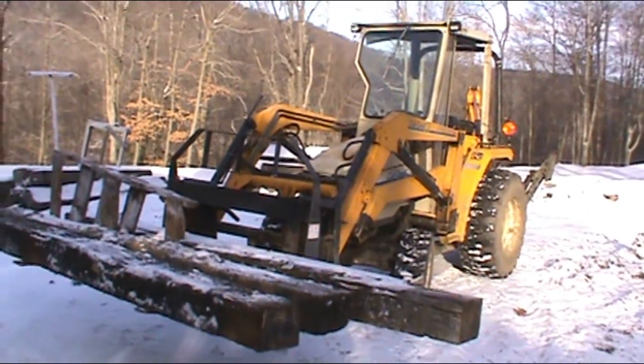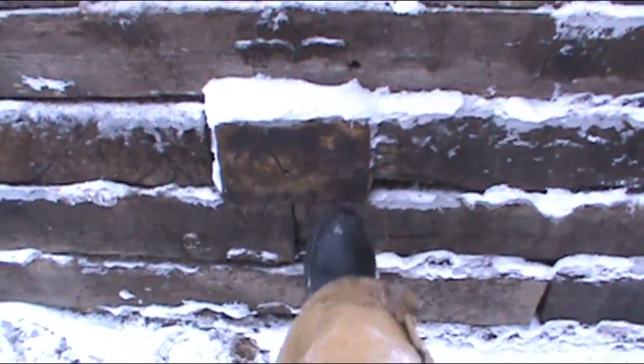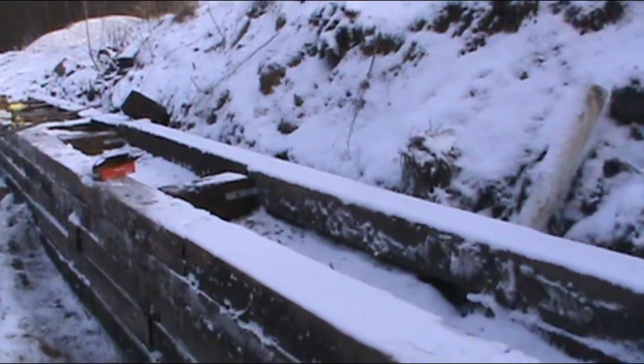Now I'm gonna get to putting some screws in. Oh yeah, everything is lagged together. At least 3 lag screws, 10 inch lags per tie. And these are lagged, one in each here, and then one from the top down there, and then so on and so forth. Full ties for dead men.